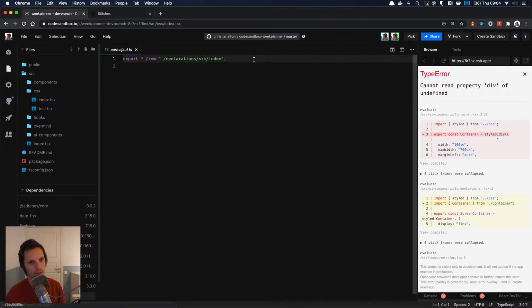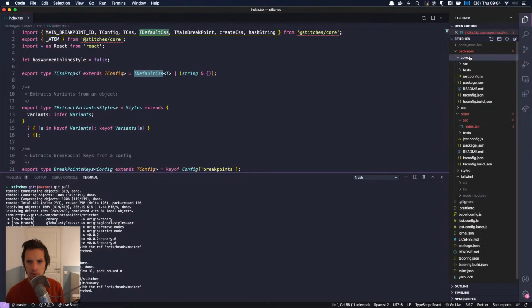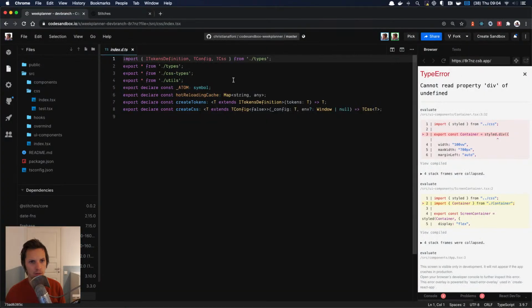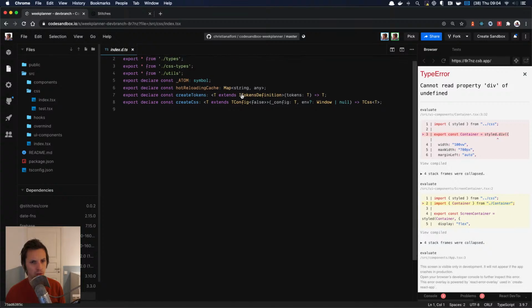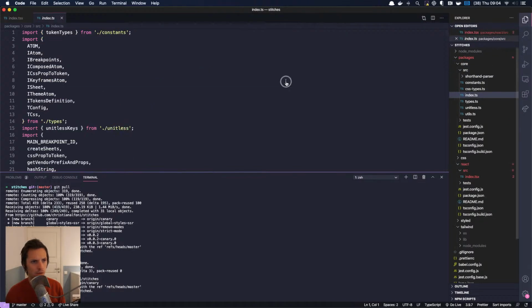What the f... From types. How is this even possible? T default CSS.